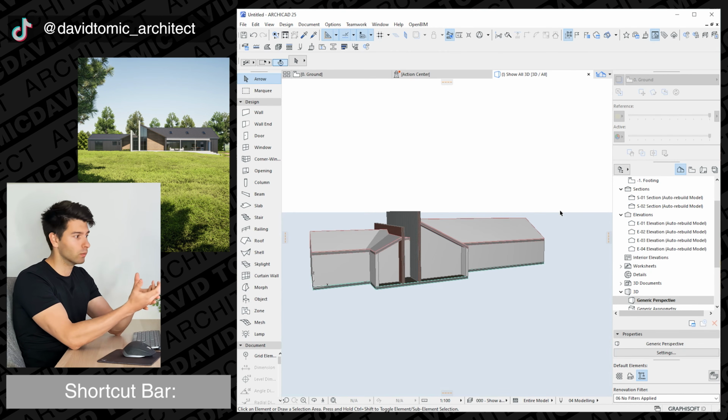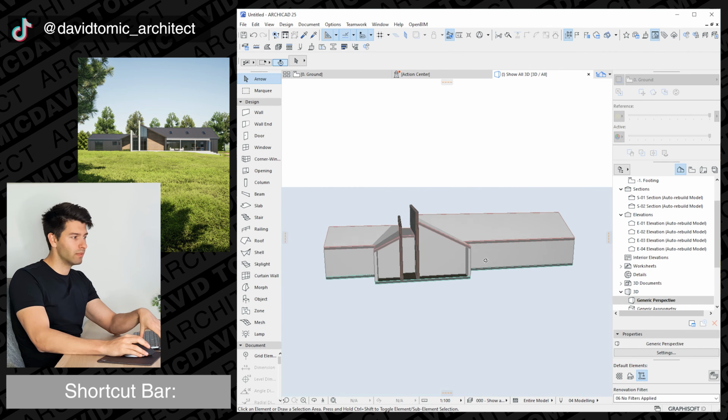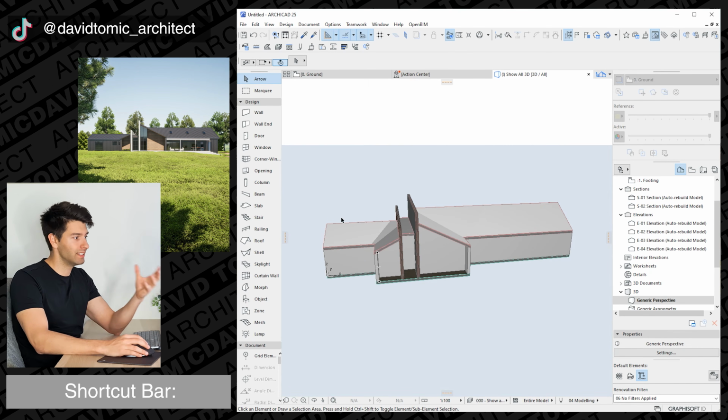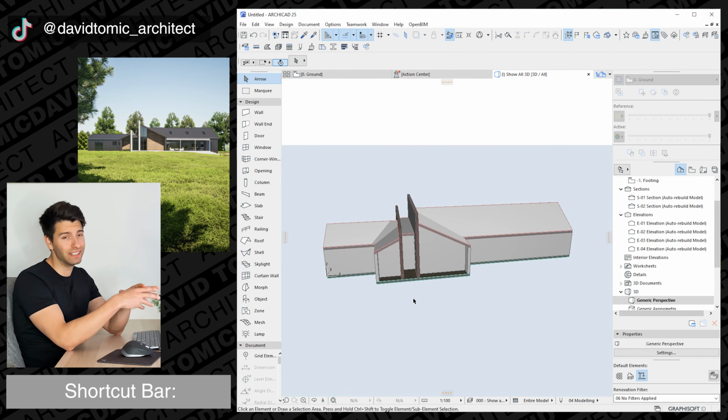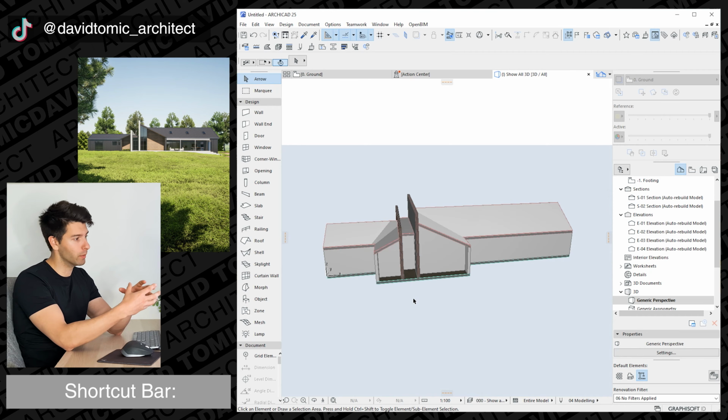Now, as a quick little side note, if you're wondering why on earth this design was actually created like it was created, basically the fundamental architectural principles are an existing dwelling here on the left hand side that needed to be extended, but it also needed to be very thermally comfortable and thermally broken.